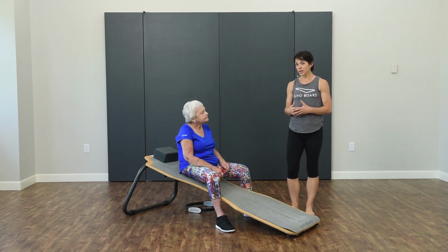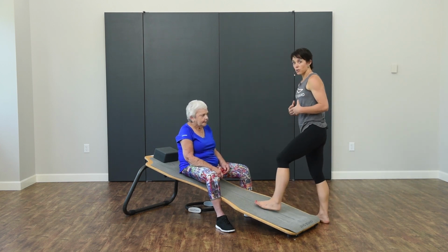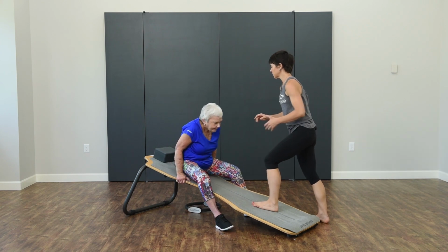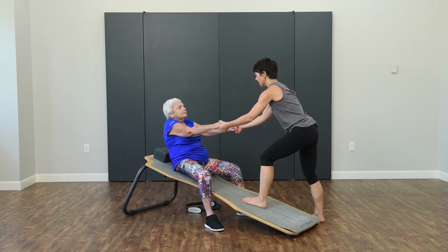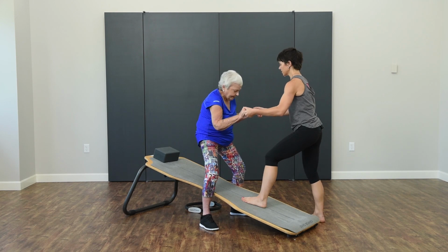So if I have a client like Eileen as the instructor, it's great because here I can provide support while keeping my body safe. So let's come up a little higher, Eileen, so you're in a more comfortable position. All right, so nice deep breath in, and you're gonna exhale to stand up when you're ready, and pull in your abs, and up, beautiful. And then we'll sit back down.